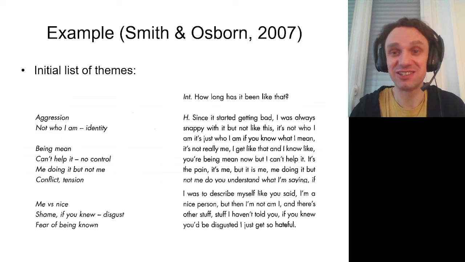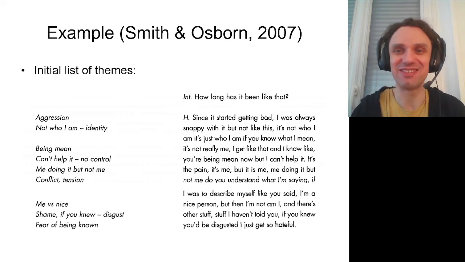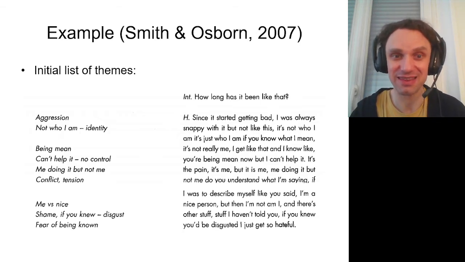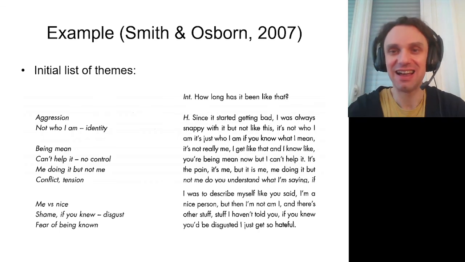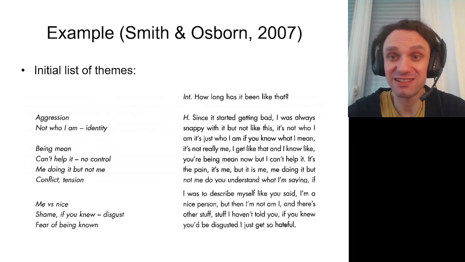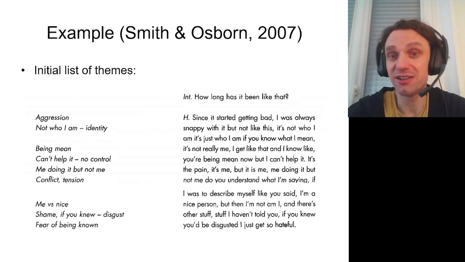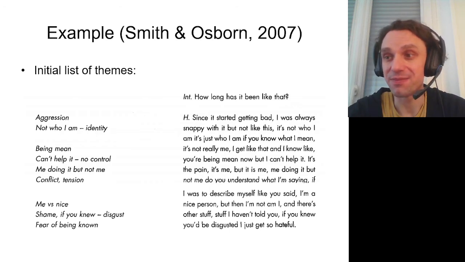So basically, first you try to jot down on the other part of this sheet a rough draft list of themes that you see in this. This is the first step that you go through. In this process, you can do it manually, just by having Word files, or you can use some kind of software, like NVivo or MaxQDA.